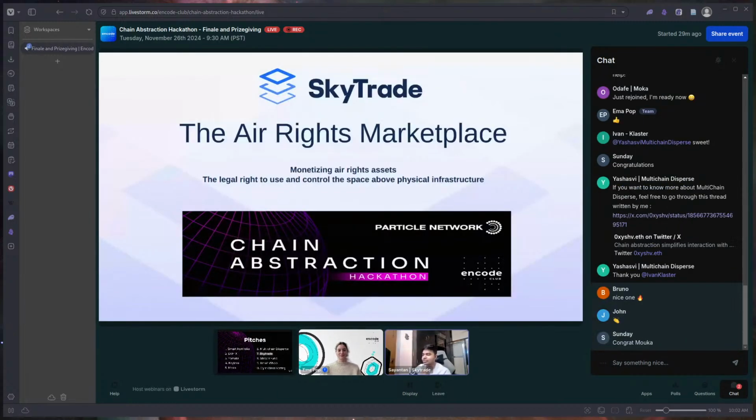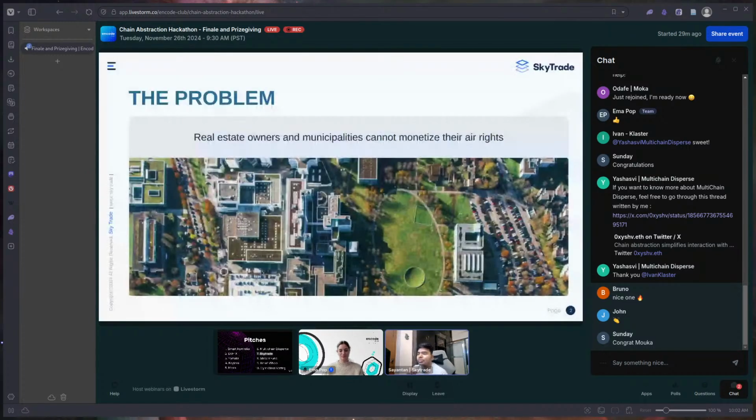So hi, we are Skytrade and we are here to secure and monetize our air rights. The problem we are trying to solve is that in the US, UK, and other jurisdictions, landowners are the rightful owners of the airspace up to 500 feet. With the recent growth in the drone industry, drones face a barrier: they can only fly up to 400 feet as per government regulations. So whenever they're flying, they're always intruding into someone else's airspace, which is illegal.